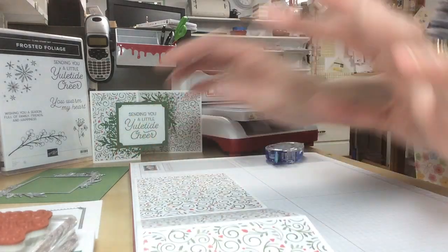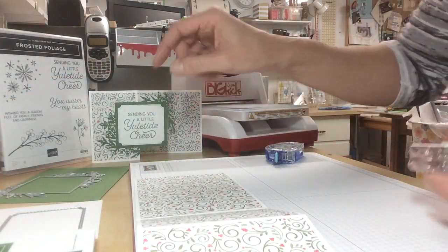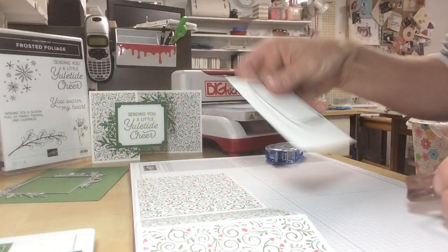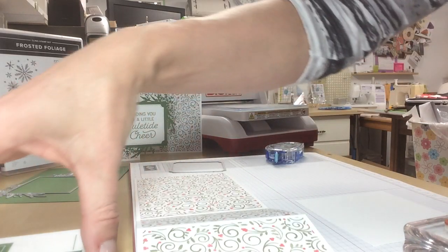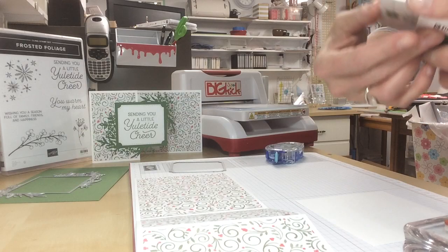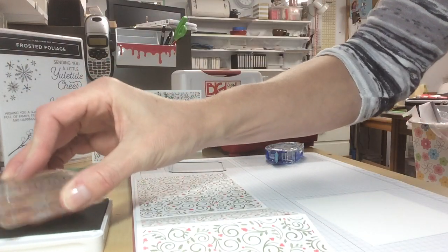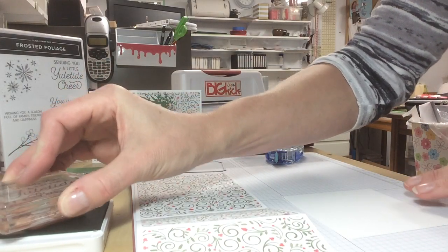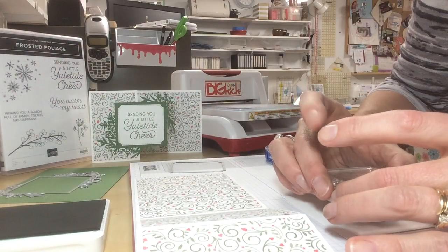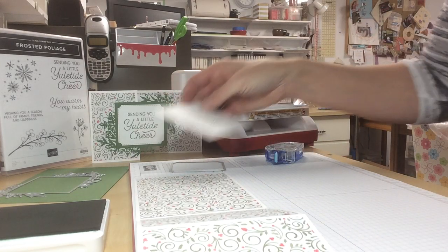What you need to do now is your greetings, and your inside greeting. So we're going to take a scrap of Whisper White. We're going to use the inside frame. I'm going to use the garden green ink. So you ink up your stamp, you stamp off just to make sure that you've got good coverage, and then stamp in the middle of your scrap. It's less guesswork when you try and put it in the machine.